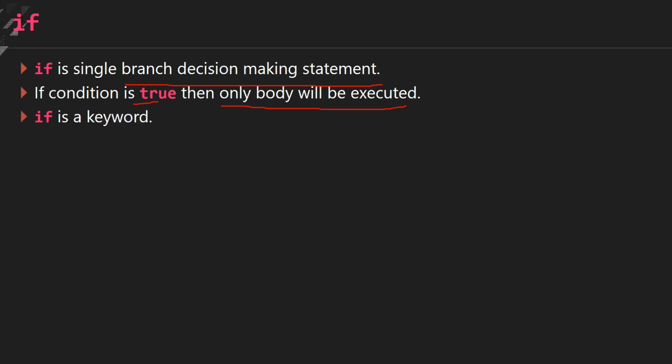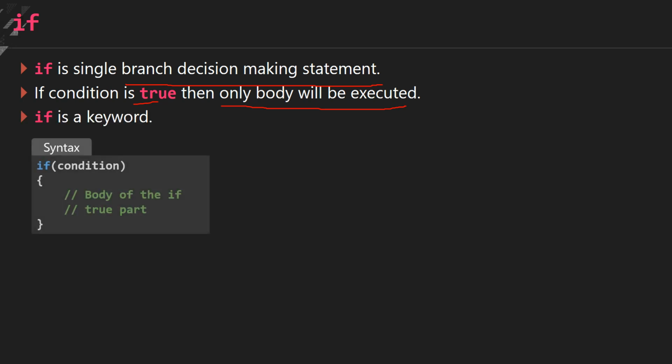In this case, if is a keyword, right? Look at the syntax. If the condition is true, this part of the statements is executed, right? So like that you can write the syntax.